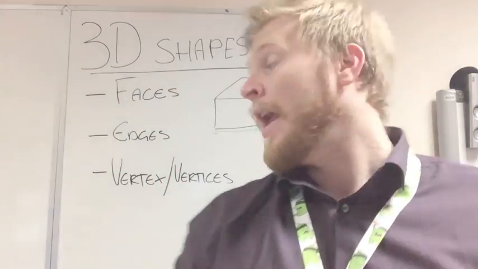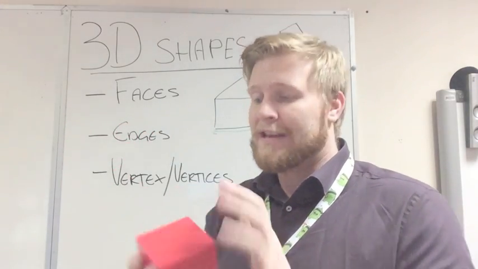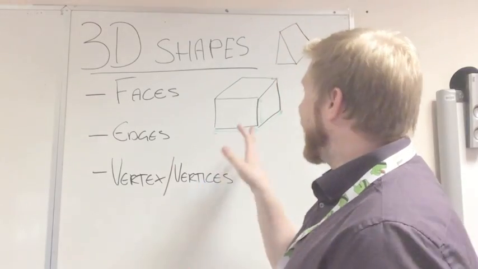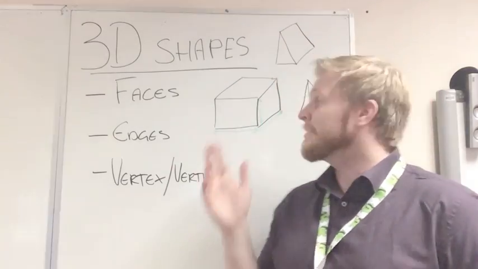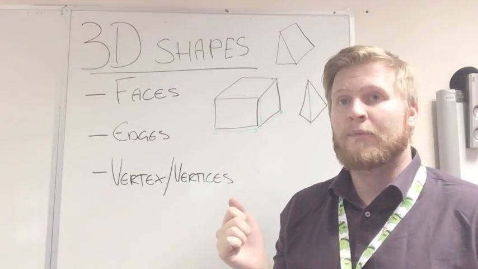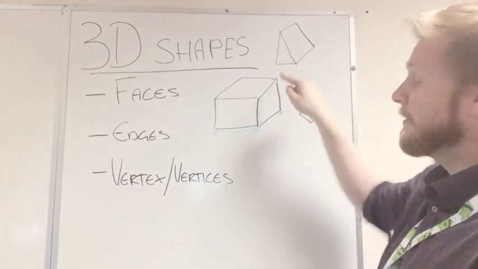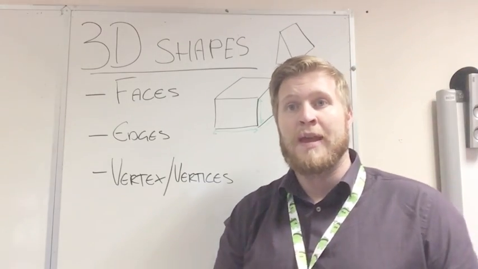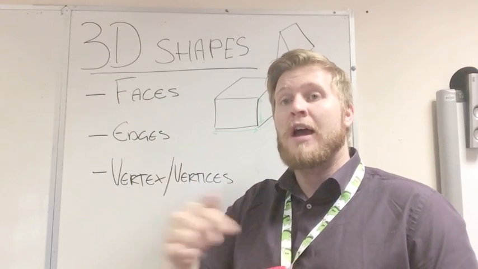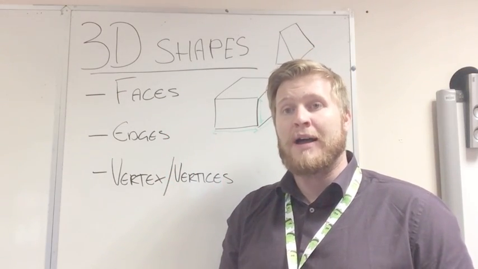Now, it is easier to count the vertices and edges when you've got these physical shapes. When it is harder is if you're doing a question and it has a picture like this of a cube, and it says, how many edges does that have? It gets harder because we can't see at the back. Same with this one, our triangular prism—we can't literally count the sides on the back. When that happens, all we have to do is imagine the shape in front of us and count around them. That will help us work out how many each shape has.